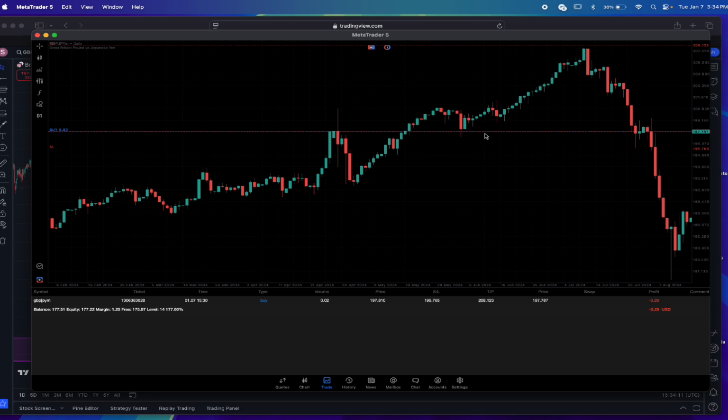Let me know in your comment section whatever you want to learn about this. Currently I'm in a loss of $0.11. I'll leave the trade on to see the outcome.